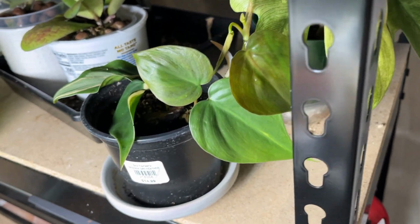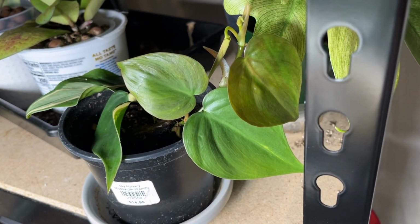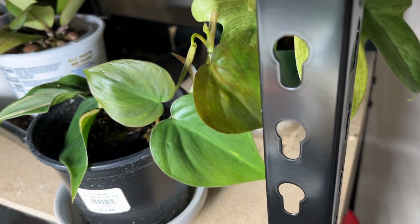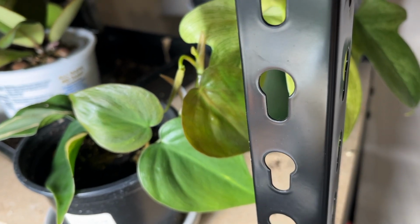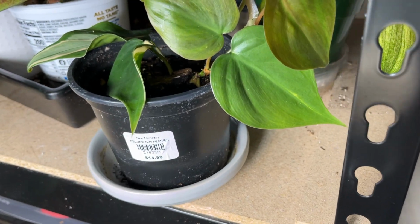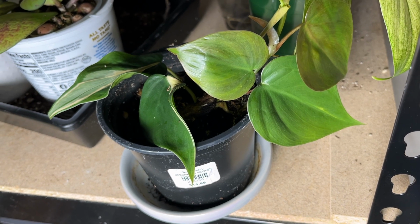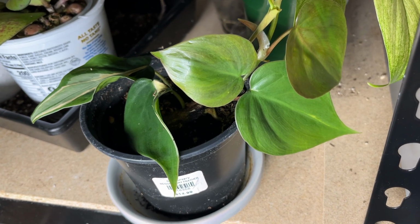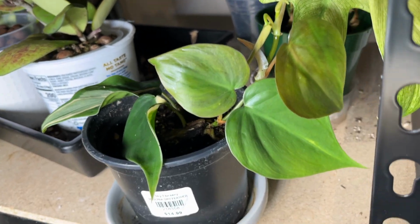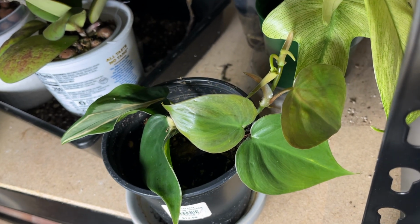philodendrons are one of those plants that I just expect to pass away because I've had bad experiences with that. I don't know if you guys have similar types of plants that make you feel a certain way, like you're just gonna lose them. So I always feel like I'm on the cusp of losing. Is cusp a word to say? Anyways, I'm always at the edge of losing my philodendrons, and I love this philodendron. I think it's beautiful.